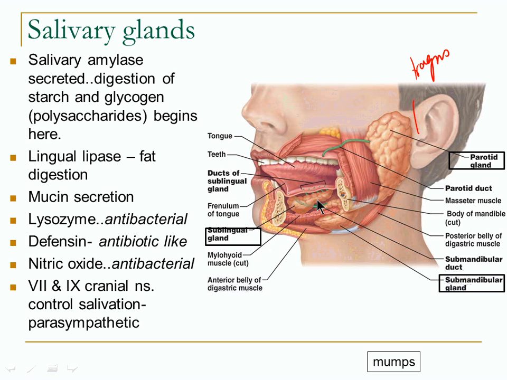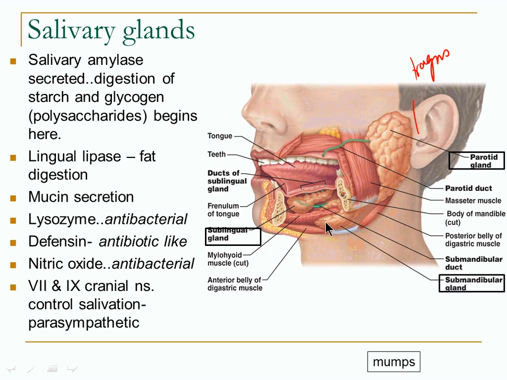And then this gland here, which is also related to the mandible, but just below the tongue. That's why it's called sublingual. Lingual is for tongue. It has many ducts up here, and all these ducts open again into that part which is known as the frenulum of the tongue. So they open in that little area there.